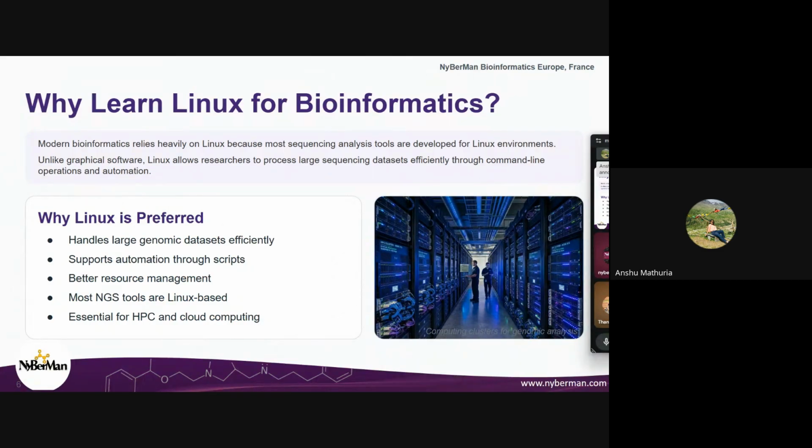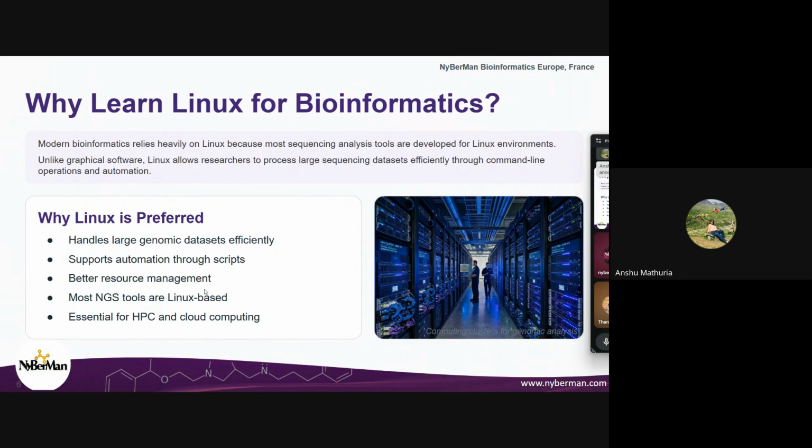Before, you had to sit at the computer for doing 40 samples. If one sample takes 1 hour, then you have to sit there for 40 hours. But now, in 1 hour or maybe 10 minutes, you can write a script and run it, and all those samples will keep on running until they're completed, and you can do your other required work. That is what automation here basically means.